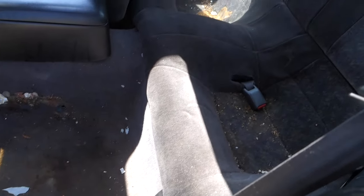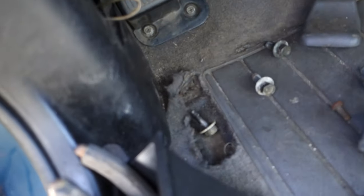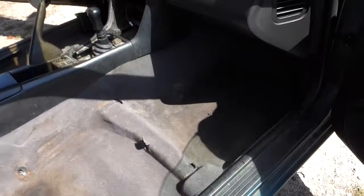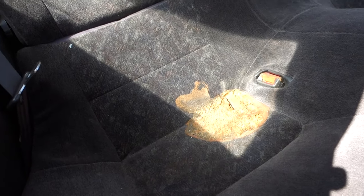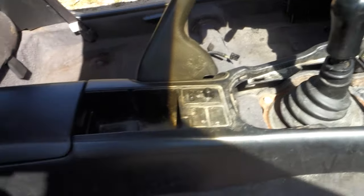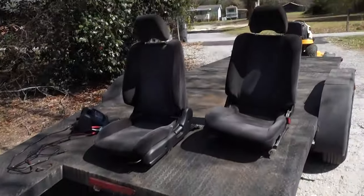I really didn't want to get into deep cleaning this thing, but I just don't know, man. I pulled the seat out and vacuumed from under it because that's just disgusting. To say this carpet is dead would be an understatement — there's a hole over there, hole there, it's extremely nasty. We got the majority of the junk vacuumed out. On this side it's almost like rubber mat, it's so disgusting and dirty. There's a big hole back there — thought it was puke or something, but it's actually kind of glue. Pretty gross still. I got the seats out and I'm about to spray these bad boys off as well.